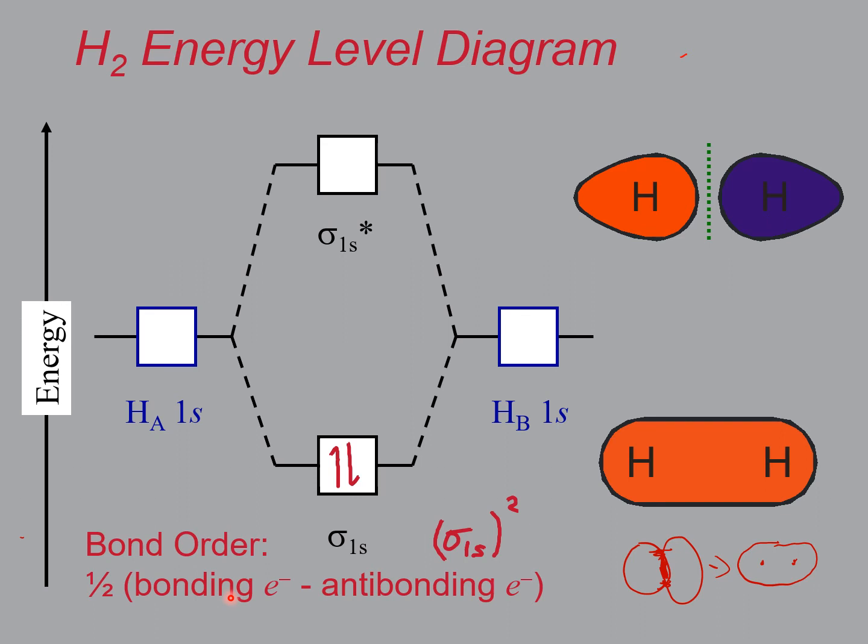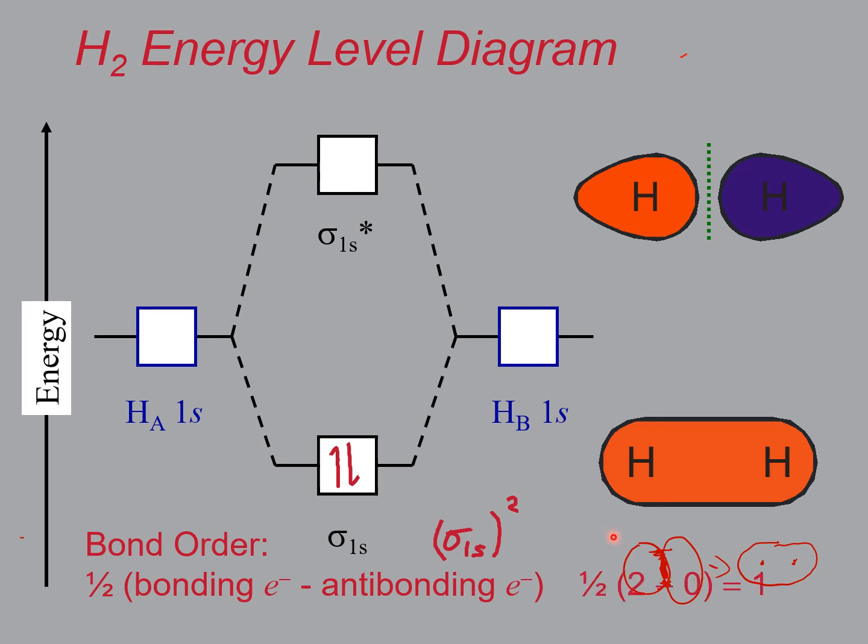So the formula, specifically, is that you take the number of bonding electrons minus the number of anti-bonding electrons, and then simply divide it by 2. The reason this is there is that we talked about bonding before as a shared pair of electrons. So that factor of 1/2 is there to align these answers with the original Lewis theory, such that a pair of bonding electrons sort of counts as a bond.